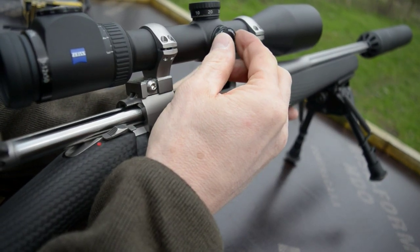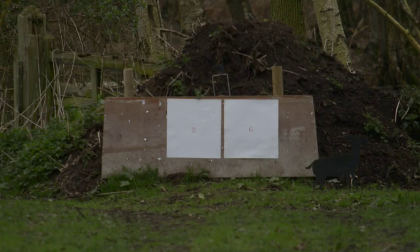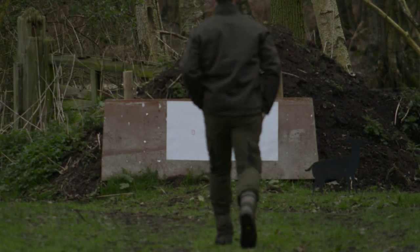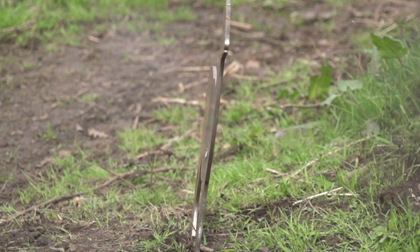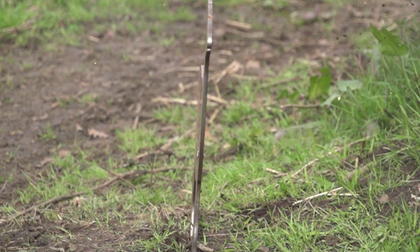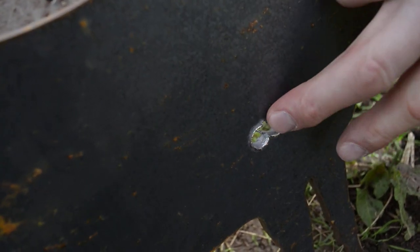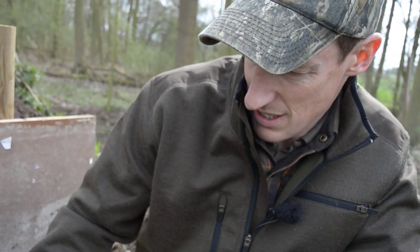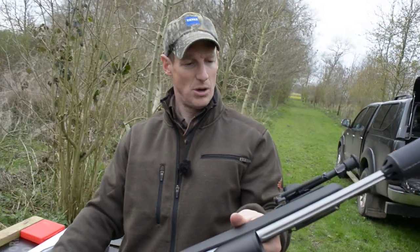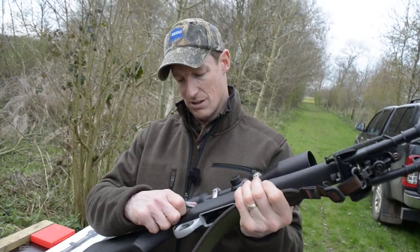One more click to the right, then we'll have another couple of shots and see where we are. To finish up, I shot the steel target just to confirm it was bang on — three shots, the last one almost went through the same hole. Perfect setup: mod, bipod, sling, scope, bullets — zeroed in and ready for action.